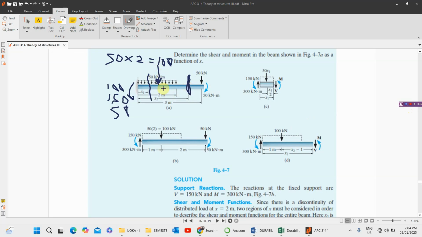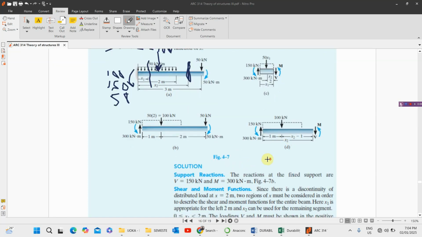But we are considering it as a distance of x2. So the distance from here to here equals s2 minus 1. S2 minus 1 is this distance here, because we are using S2; we are not considering S1 now. We are using S2 to calculate our expression for this. Apart from that, there's no other thing. The shear force is 150 multiplied by x2, which is straightforward.